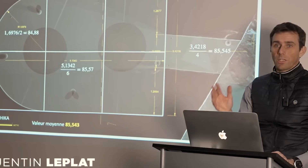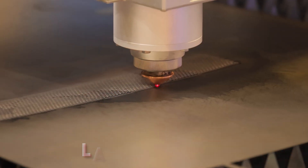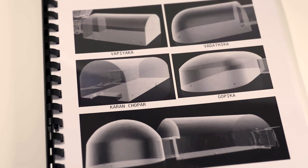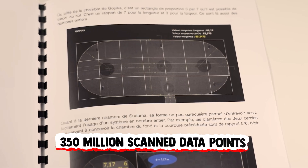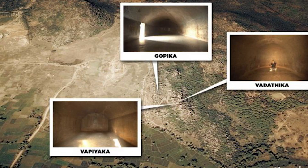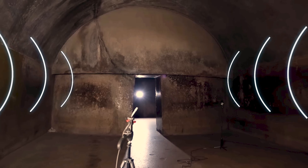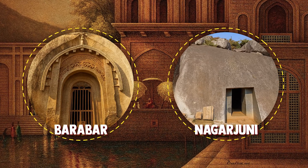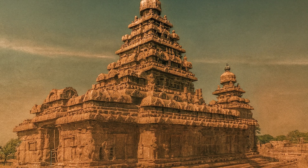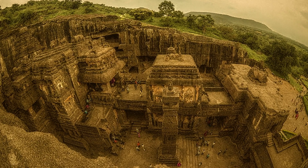Stone masons with decades of experience were shown the scanned data. Their unanimous verdict: this is a level of craftsmanship that today's stone industry can barely replicate, even with CNC machines and laser cutters. Polishing vertically inside a confined chamber, achieving symmetry across 350 million scanned data points, matching resonance frequencies — for many of these experts, it was simply beyond belief. If Barabar were a one-off, it might be dismissed as a fluke. But the same techniques appear in seven chambers across two sites — Barabar and Nagarjuni. In all of them, the polish, geometry, symmetry, and acoustics persist. And nowhere else in Indian history do we find this level of stone mastery repeated — not at Elora, not at Ajanta, not in the later temples of Mahabalipuram or Khajuraho. Even though those sites are artistically magnificent, they lack the geometric discipline and acoustic phenomena of Barabar.